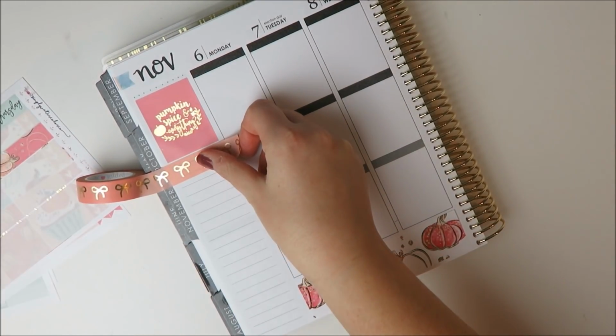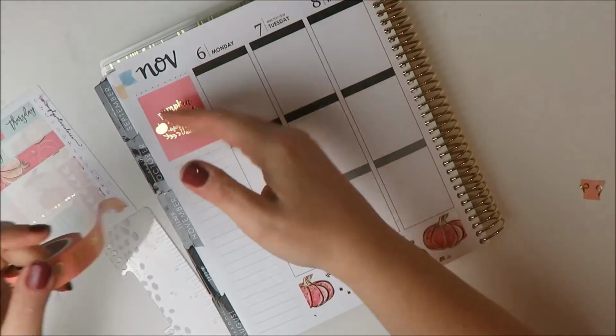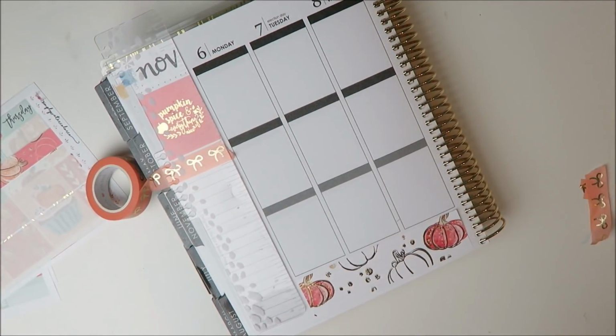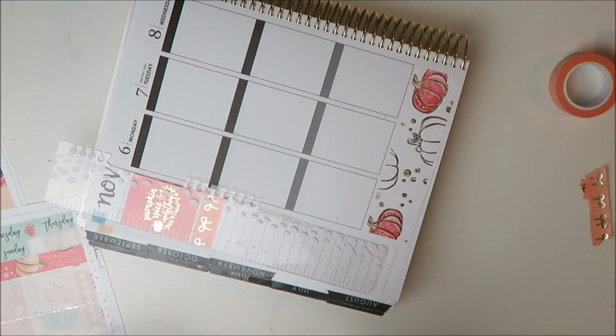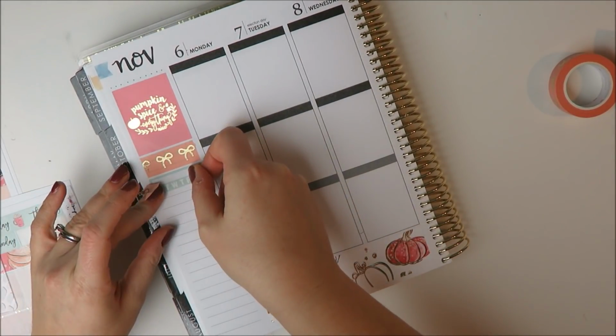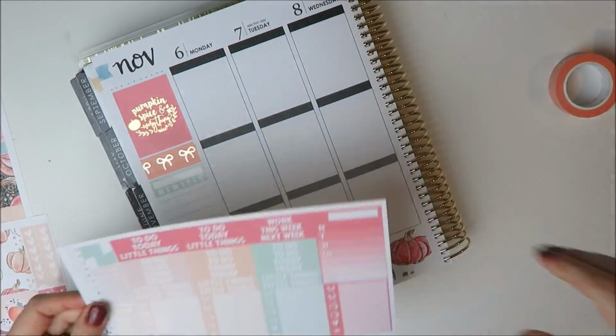So I already did that gorgeous foiled bottom washi. Now I'm moving on to the sidebar. I went with the simple quote box in the top corner, and now I'm trying to incorporate some Simply Gilded washi. For that washi, I was having a hard time, so I had to break out the little X-Acto blade. And then I am going into the habit tracker and getting started on my lists.